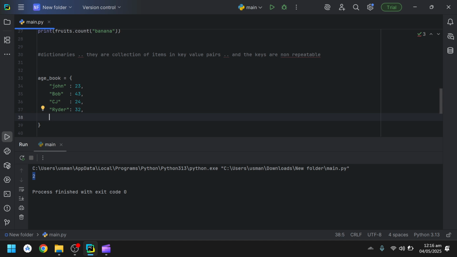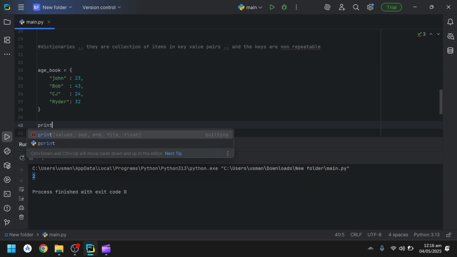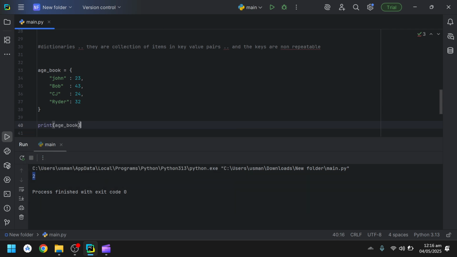So John, Bob, CJ, Ryder. Let's just print out this age book. So John 23, Bob 43, CJ 24, and Ryder 32.